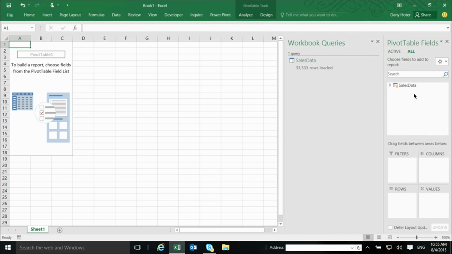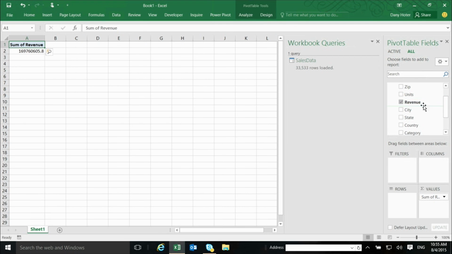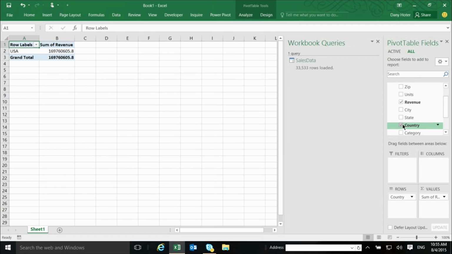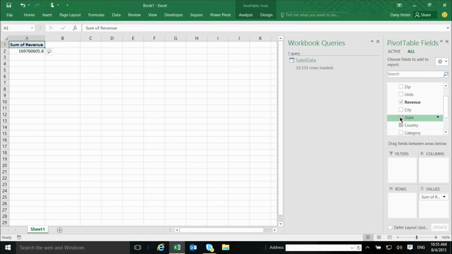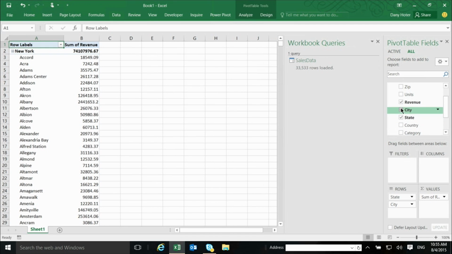And now you see on the right side the fields for the pivot. It has only one table with everything in it. And you see here that I have the revenue, which I can click on. I have the country, which is not very useful because it's all from one country, so I take it out, then state, and within state, the city. So now we see a pivot of all the cities.